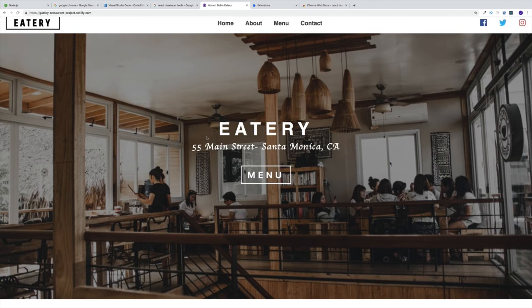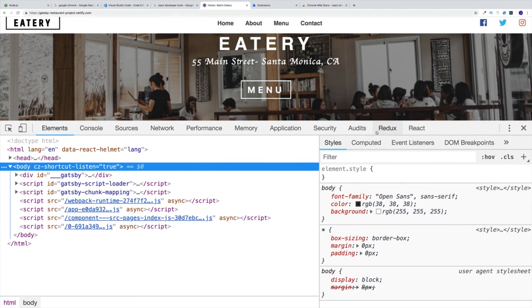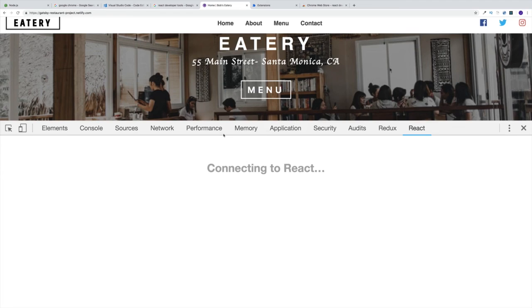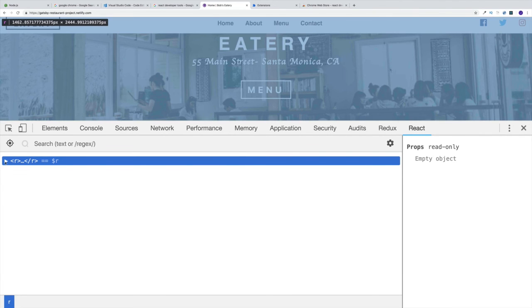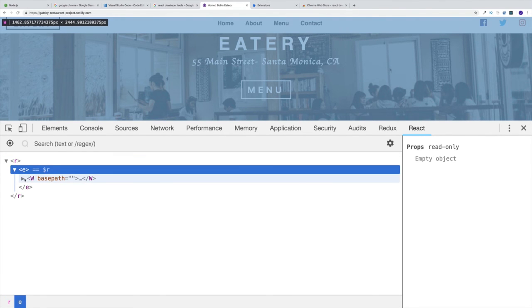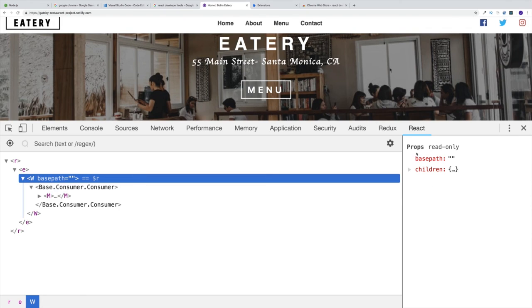Now, if you want to check out more about React developer tools, obviously we're going to cover them throughout the course, but in general, it would work like this, where we have the React tools, and then we can start inspecting our, let's say, application. And this is going to show us everything that we need to know as far as components are concerned.